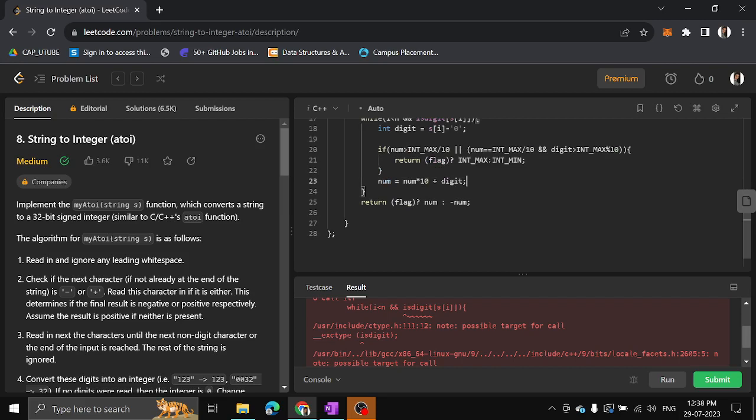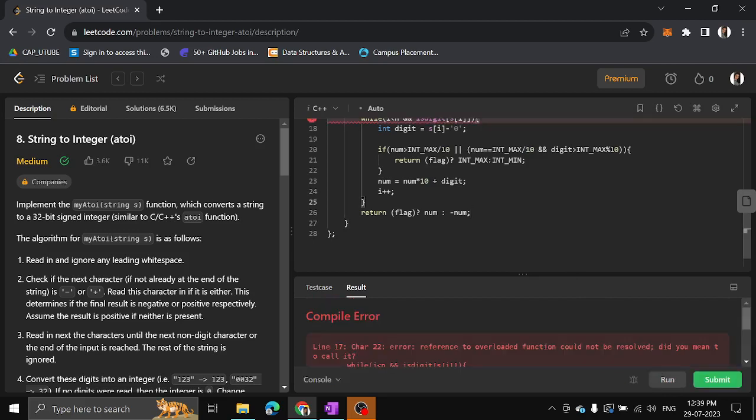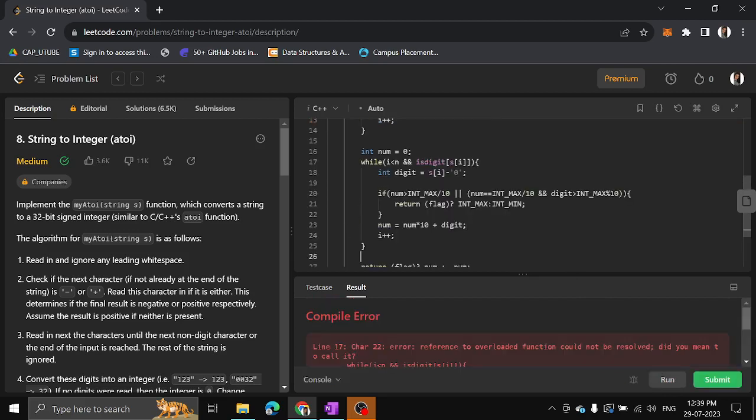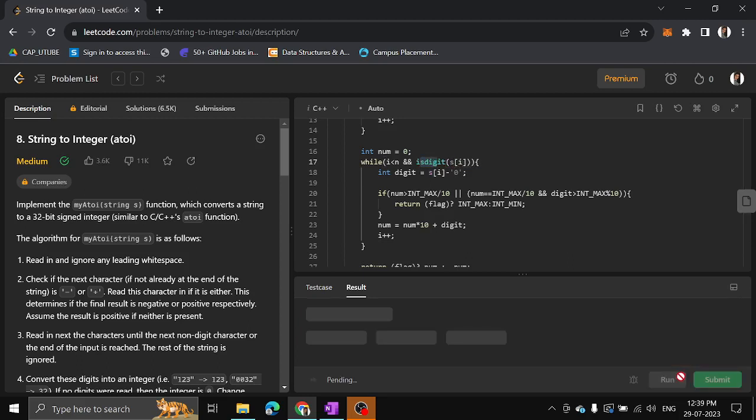So here it will be i plus plus. Yes. And one more thing, here it should be a bracket. Yes, yeah, that's why I was saying why it's not showing in green color.